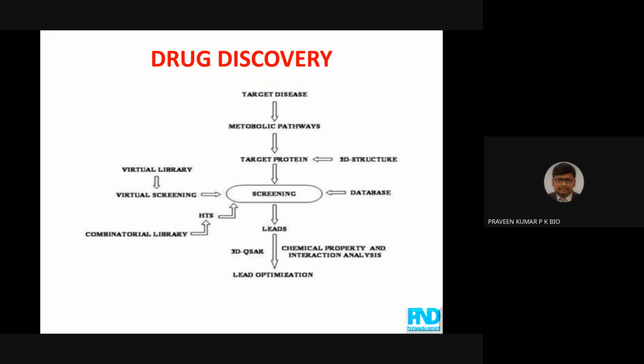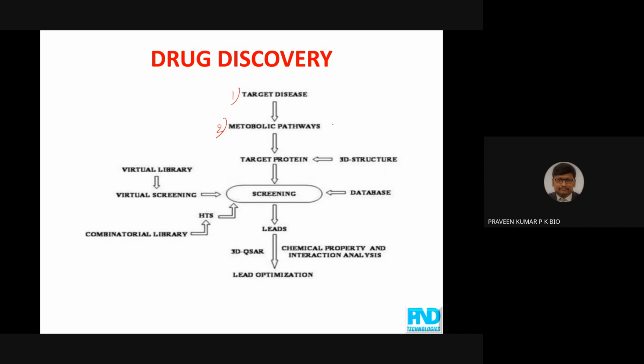In drug discovery, we initially take the first step to identify the target disease. After identifying the target disease, for which you are coming up with a drug, the next step in the pipeline is to find the metabolic pathways in the disease.